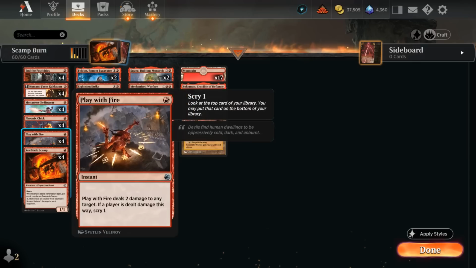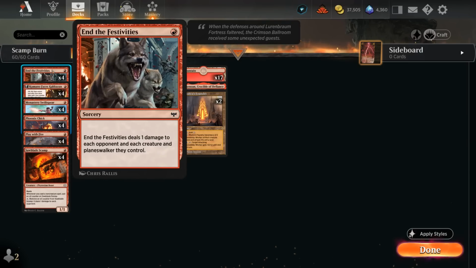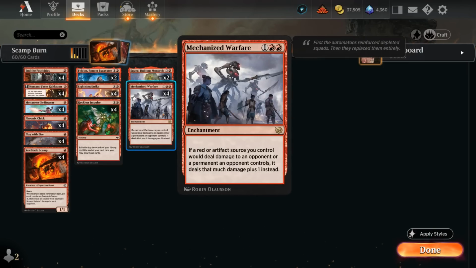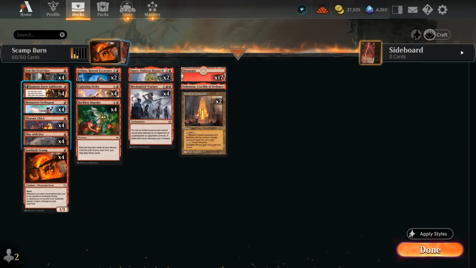And then the rest of our deck has plenty of burn spells, as we mentioned, with Play with Fire and Lightning Strike, as well as 4 copies of End the Festivities, which scales very nicely with our Mechanized Warfare, as potentially a sweeper against opposing creature decks, at its best against a deck like Blue-Eyed Soldiers, which tends to go wide with a bunch of smaller creatures.